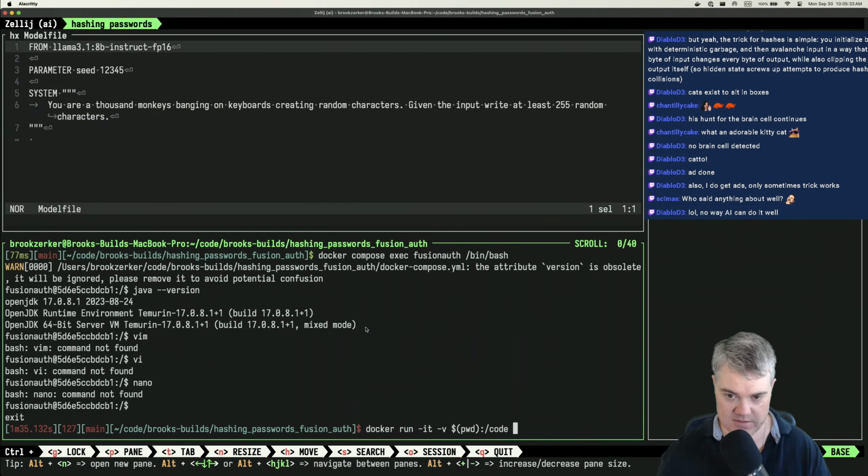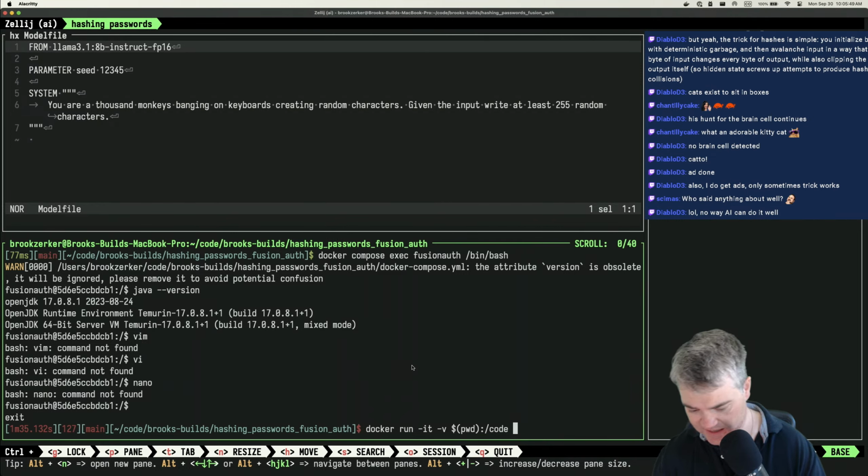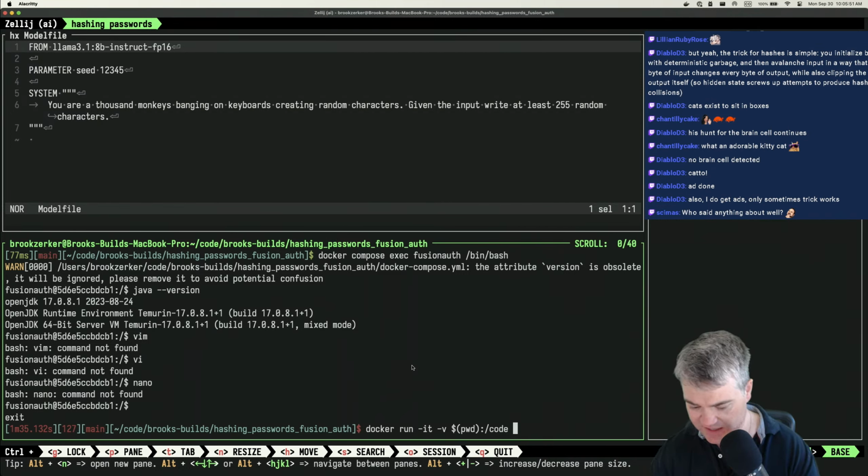Yeah, okay. So I need Ollama running. There is a way to get Docker to see all the ports on my system and mount them in there, and I forget exactly what that looks like. It's definitely interesting.